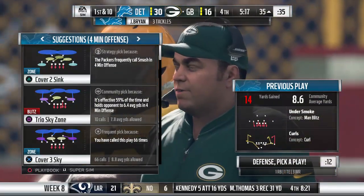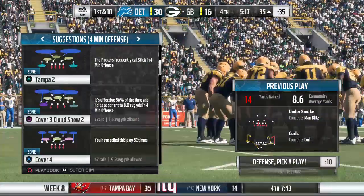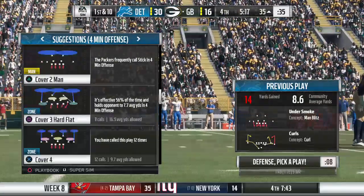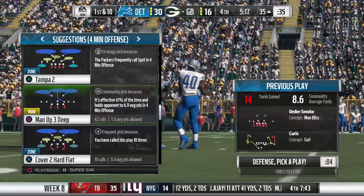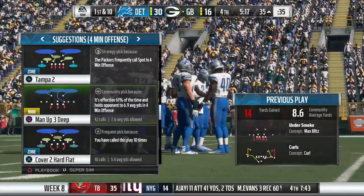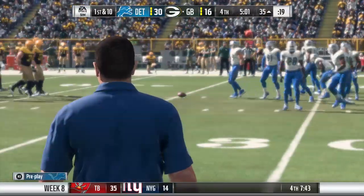As far as tight ends go, this guy's not a speed burner. He's much more of an inline blocking type of a tight end. But how about this last play? Made a nice catch and picked up a 1st down. That's what impresses me about him. When he's called upon, usually gets it done. So here we go, 1st and 10 now.